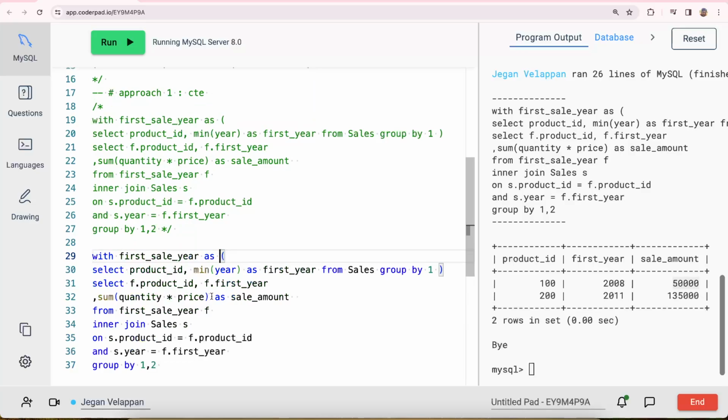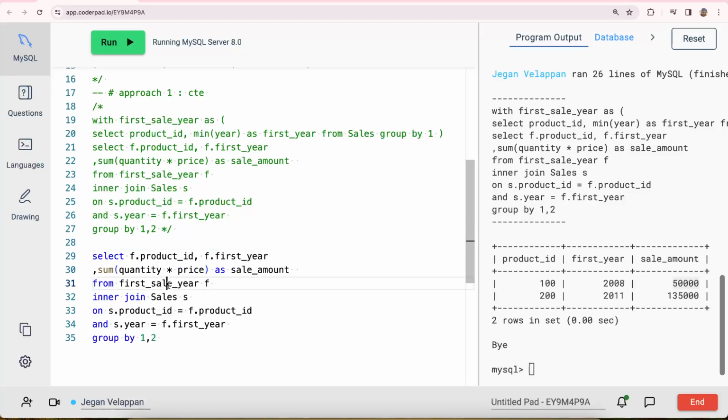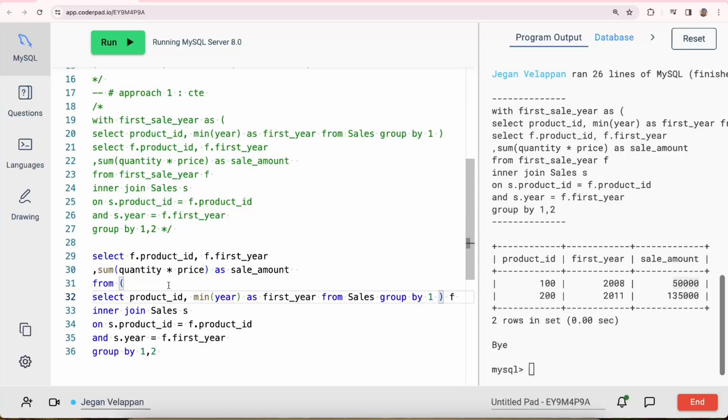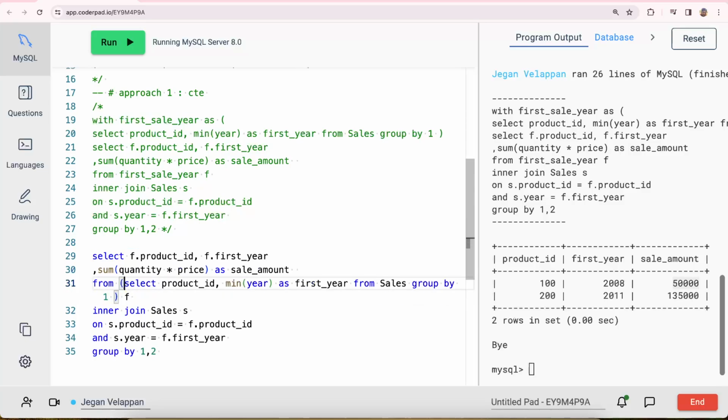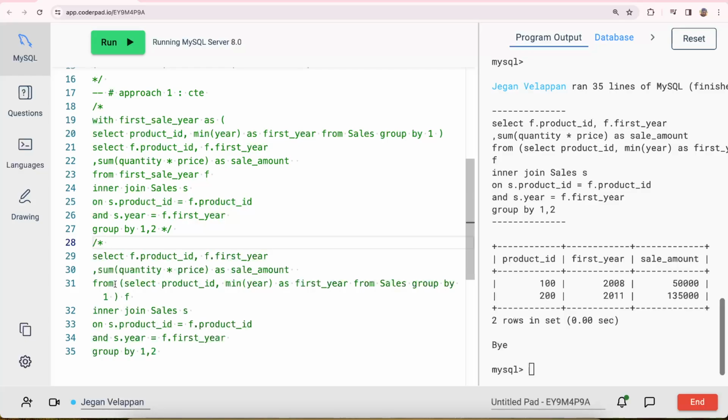We can just get this CT table code and instead of creating a table, we can directly call it here. And if you run this, it's going to give you the same result, right? The same CT table I created as a subquery table, both give the same result.